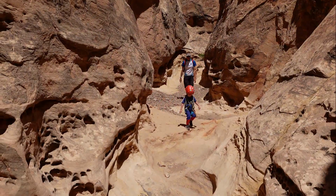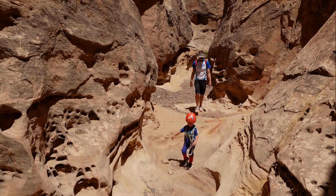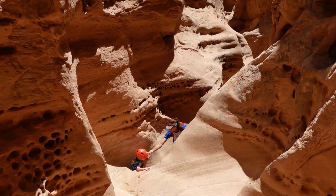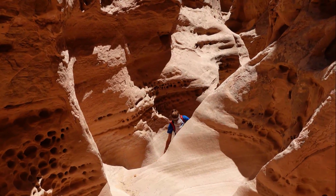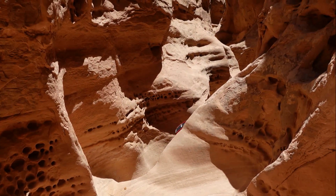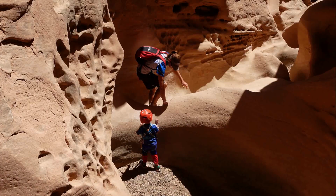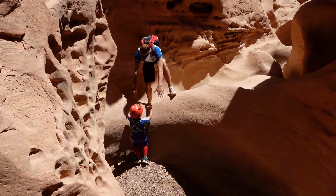There are some nice sculpted narrows and shallow potholes early on. The canyon was dry for us during a particularly dry spell. It's a nice section of sculpted rocks. Could be a keeper for a 4-year-old.